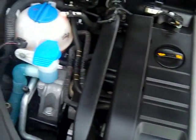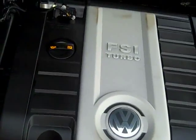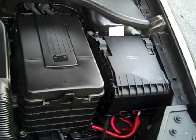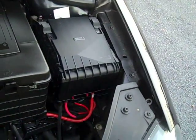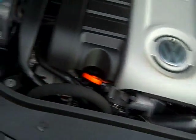It's a turbo motor, as you can see. I'll read on there. All of your maintenance points, very accessible. The oil's right there. There's your dipstick. Full cover for your battery and fuse box. Very clean underneath. An engine compartment's only clean when it's being maintained regularly, and we know this has been that way. You've got a sound deadening pad right there. That's for a little bit of sound insulation.